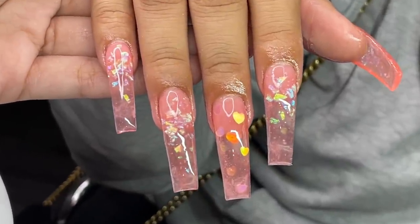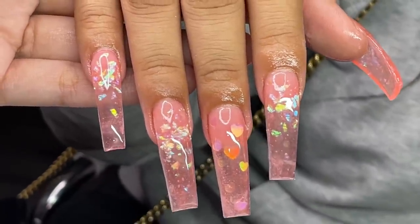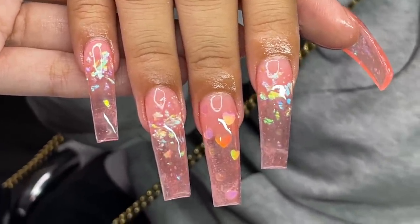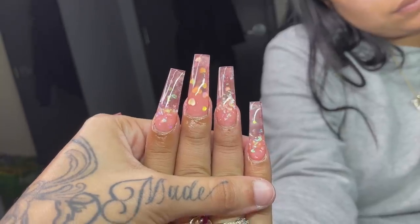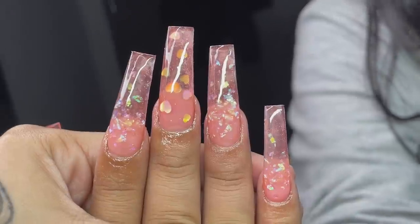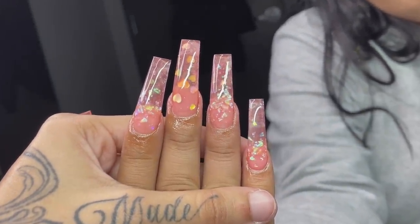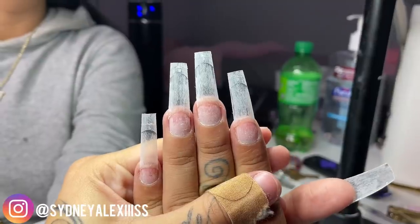In today's video, I'm going to be showing you how I did these really cute glass jelly nails. These are perfect for spring, and I also think that this would be a really cute set for Valentine's Day if any of you guys want to screenshot and save these for next year. I thought that these would be really cute for Valentine's Day.